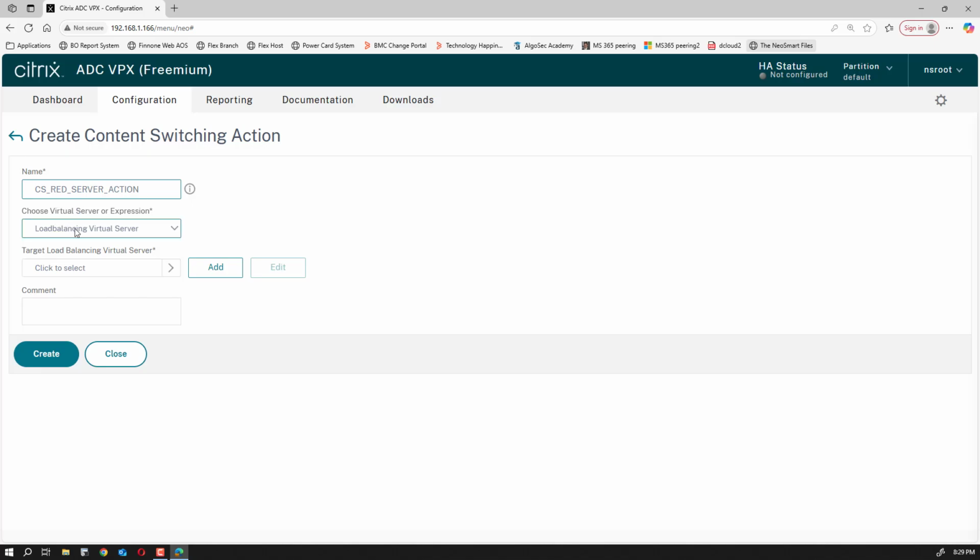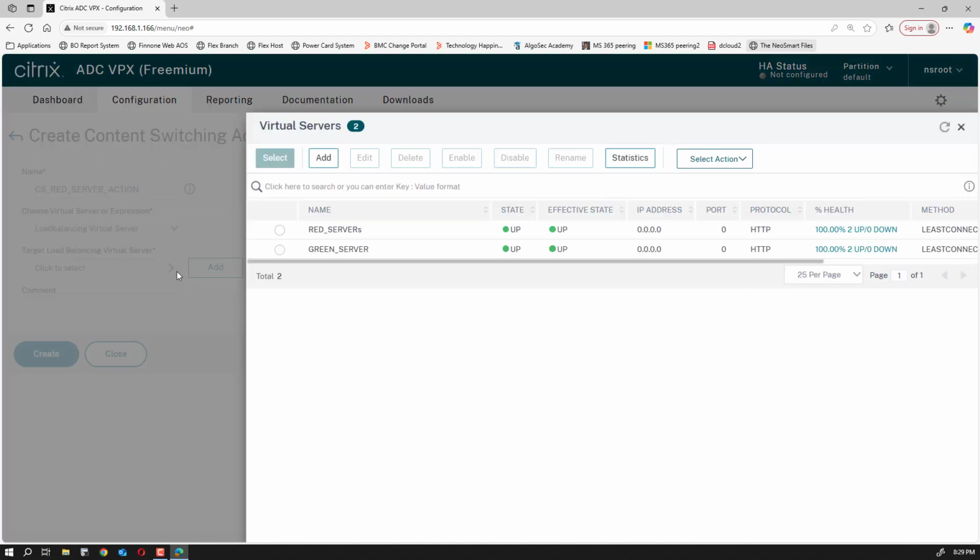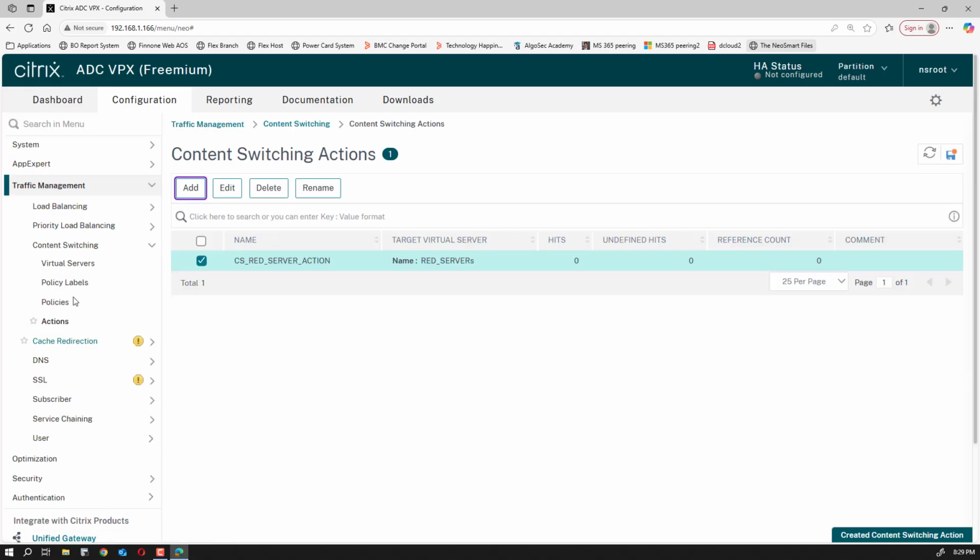We're saying load balancing virtual server. You can have GSLB also, but let's stick to only load balancing virtual server. It'll ask what is the virtual server that you want me to load balance on. So now we're going to call those load balancing servers. I'm going to call it red servers. Select that and create.